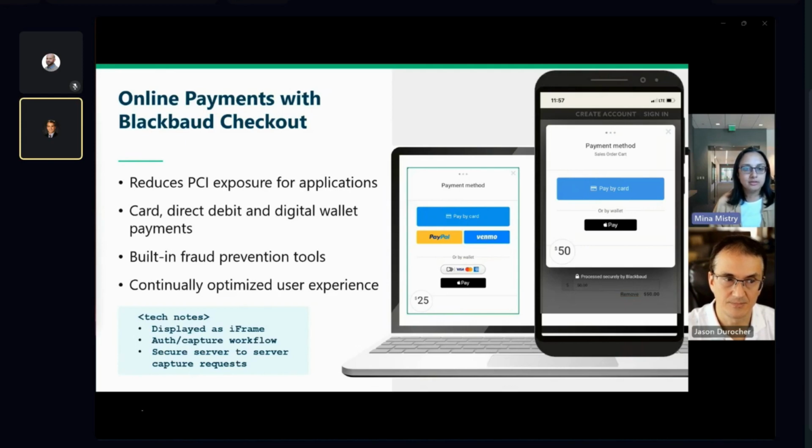I will say here, because I know there are some people who have already built a very custom user experience and UI for their applications. So while we do recommend checkout for most use cases, if there is a scenario where you want to maintain your own UX for online transactions, the Payments API does support a non-checkout integration for card not present transactions if that's something that you need. It will obviously be a larger development effort because you have to handle a lot more of the interactions, and you have to be more careful to protect the card data. You wouldn't also get the digital wallets that are included by default, but it is something that we support if that's something that you need.